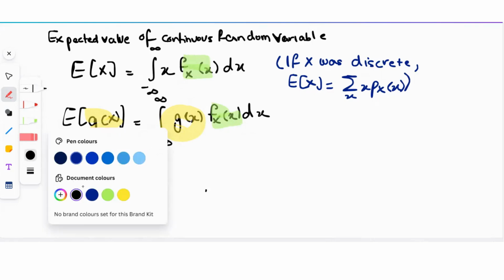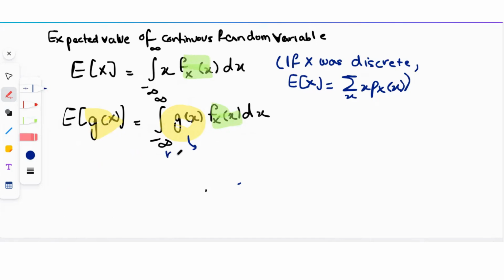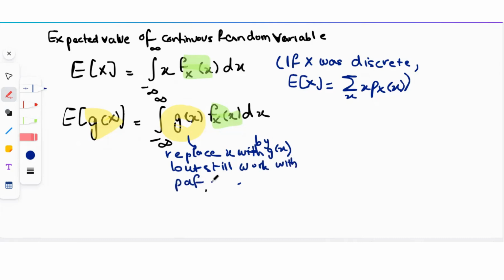The idea is this: we replace x with g(x), but still work with the PDF of X. The idea behind this is something we discussed when looking at the expected value of a function of a discrete random variable as well.